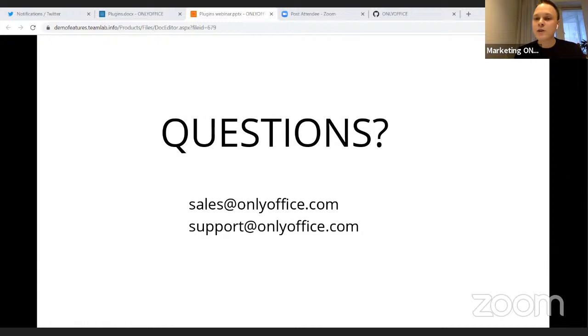Another question was, does the typograph plugin use external servers? No, it doesn't use any external servers, but it actually uses an external library within the plugin.